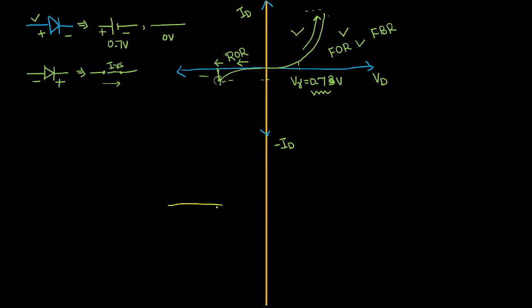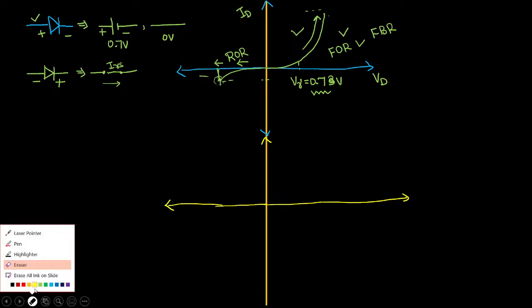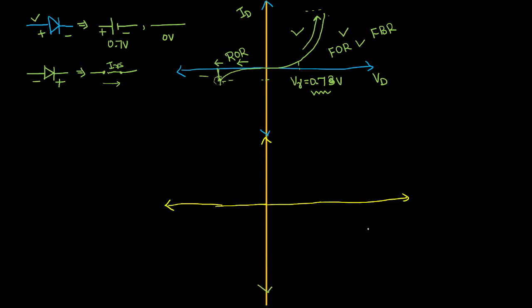So let us take Zener diode. What will a Zener diode do? Again, you can take the same characteristics for a Zener diode. Forward bias, reverse bias, everything you can consider. In forward bias, a Zener diode also behaves like a normal diode. It means at 0.7 volts, it will turn on. This is diode voltage and this is diode current. In forward bias, it is the same as your normal PN junction diode. The forward bias region of a Zener diode is similar to a normal PN junction diode.